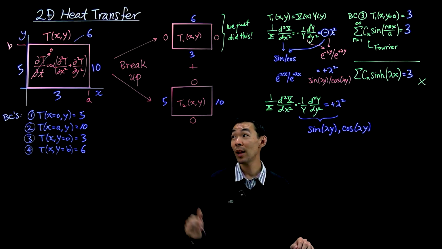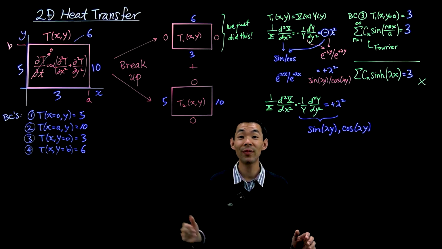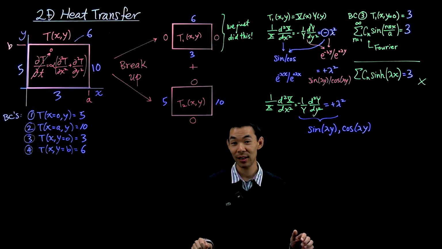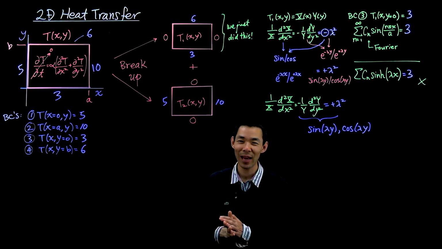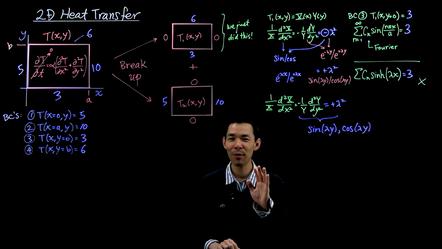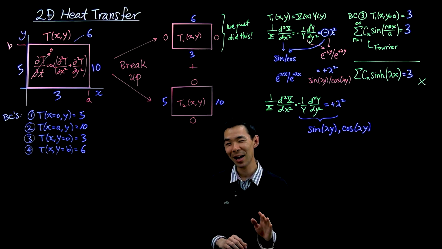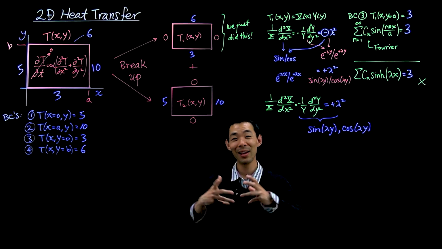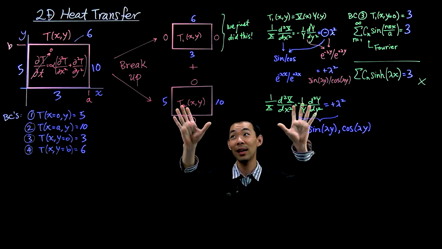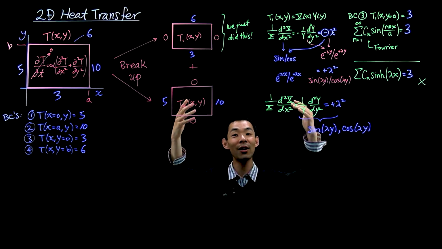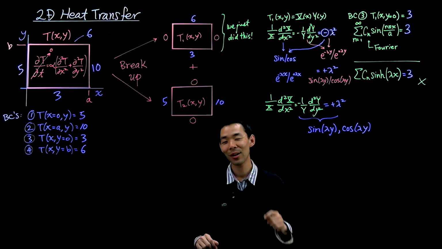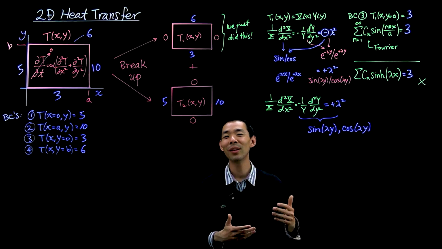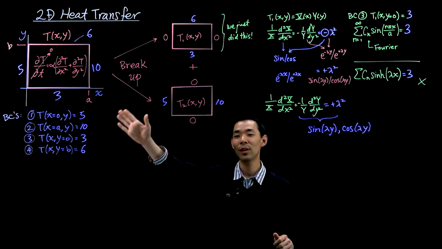Okay, so now we've fully solved the steady state 2D heat transfer. Let's move on to the transient case, but I would highly recommend that you take a break right now because this problem in the transient case is going to add another layer on top of the steady state case that we've done here. So take a quick break, but we're going to now move on to the transient solution to this problem.